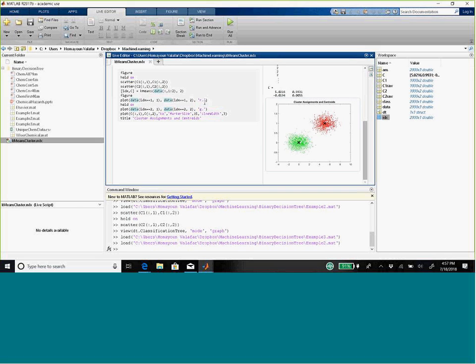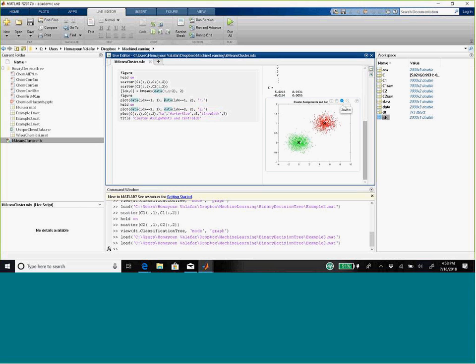In here, I plot only the data that has an index of 1, first column, second column, and I mark them as red dots, so that's this one. And again, I plot data for index 2, and I show them with the green dots. That would be this one. The second to last plots the X's with distinct marks, and then the title is just there if you want to know how it is.